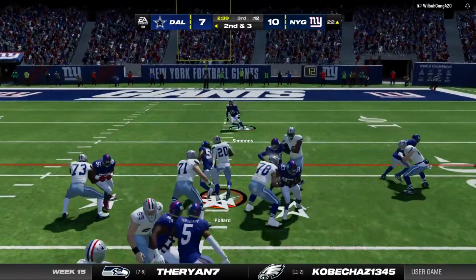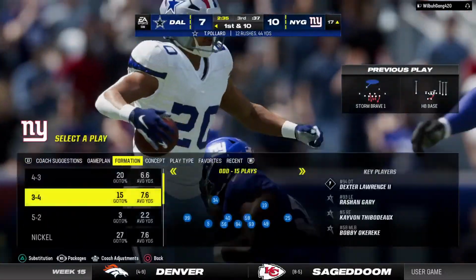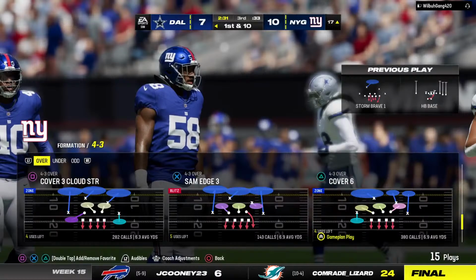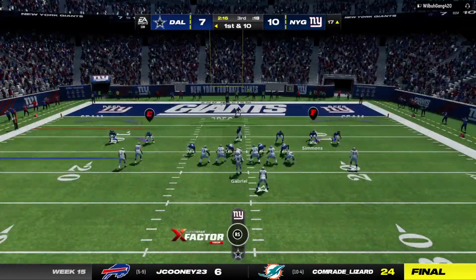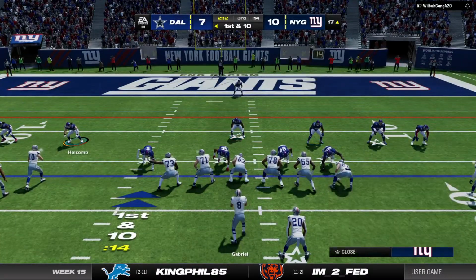Now a shotgun handoff to Pollard. And he'll get it down this time to the 17. A gain of 5, good enough for the first down. Well, you know they had a third down play on standby just in case, but he says no need with that carry. Runs like that will continually earn him more work in this and future contests.